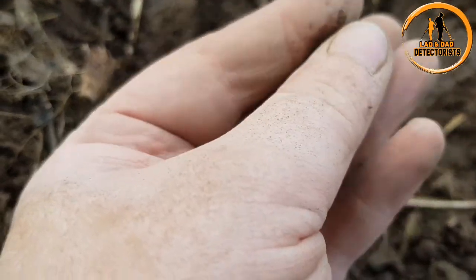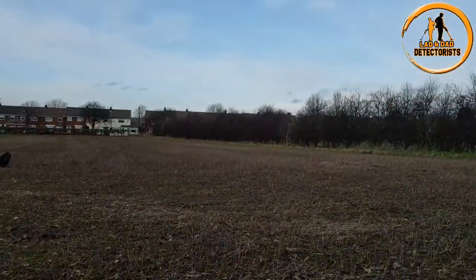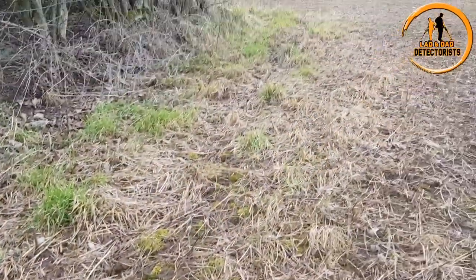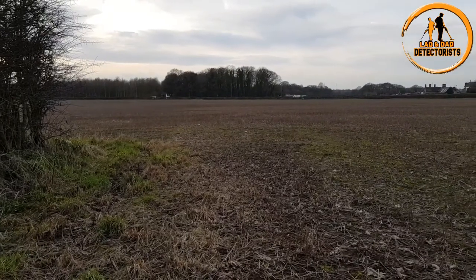There's a musket ball. Done that last edge, but it was just rubbish on it. Getting more signals here though. So, I'll see what else there is on the way back to the car. If not, then I'll see you guys on the next dig.